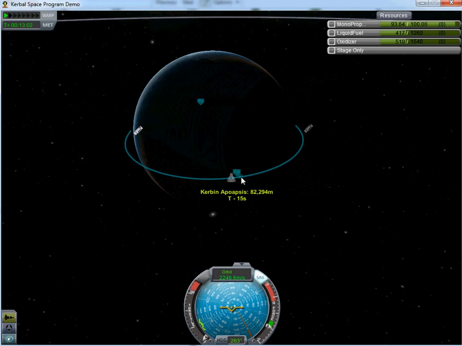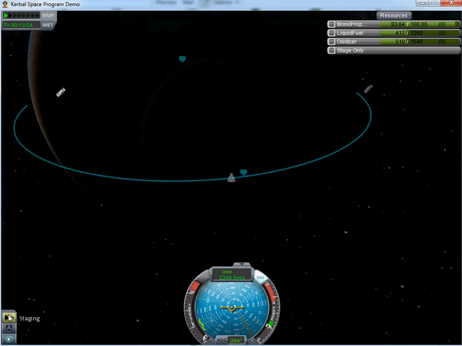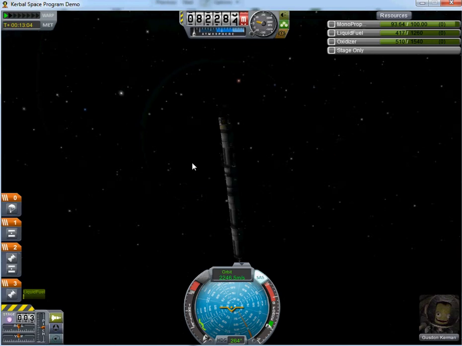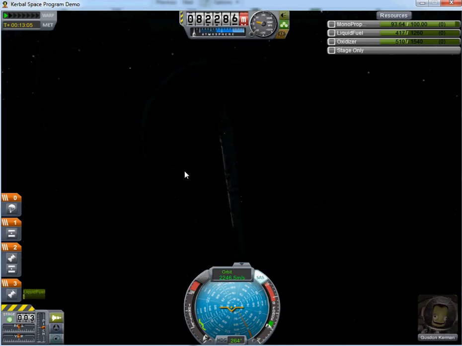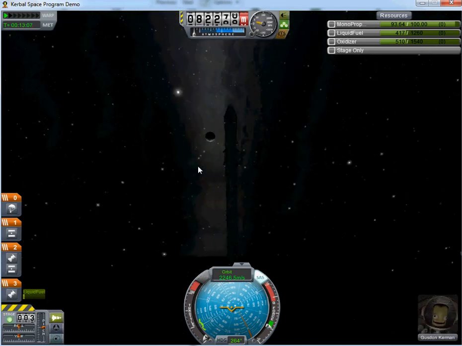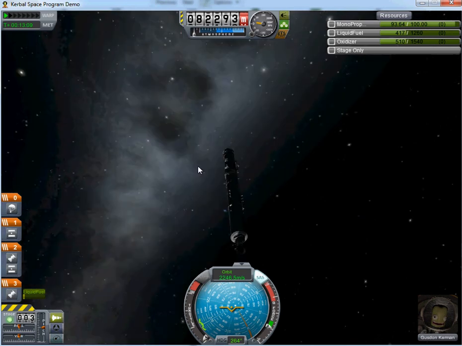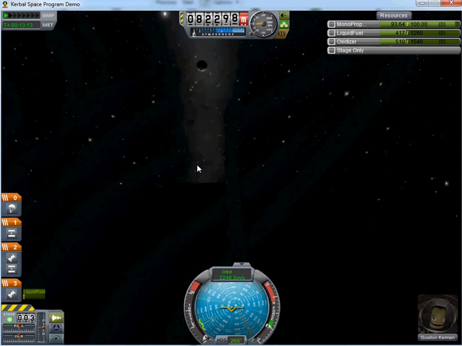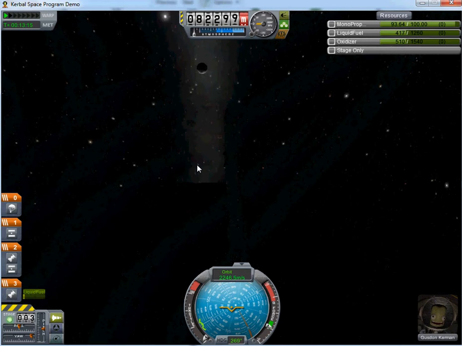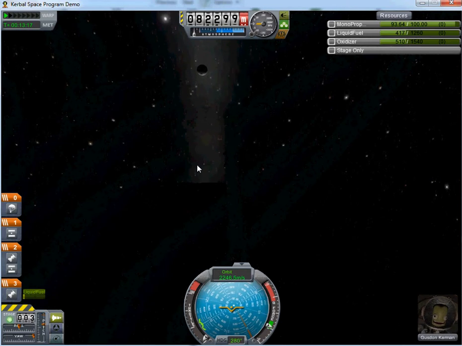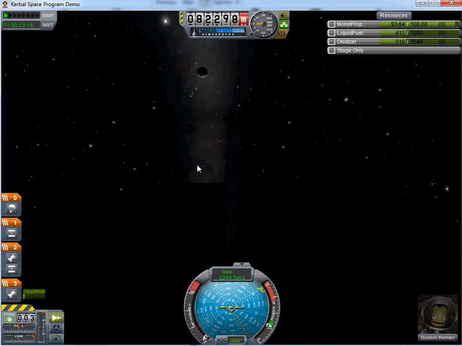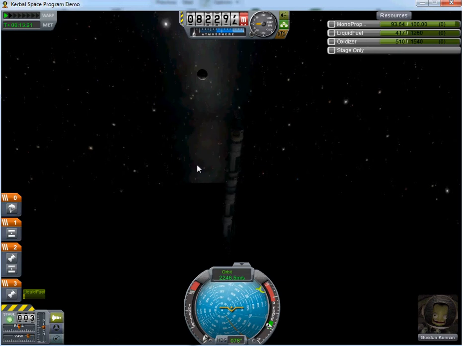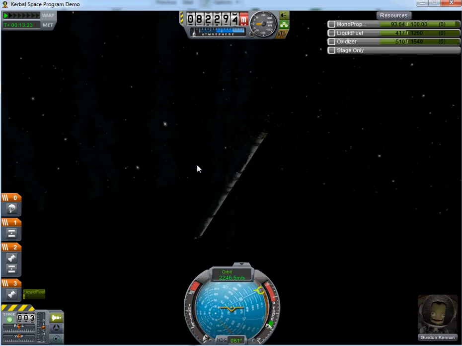Okay, so now I'm pretty close to my apoapsis. I'm a few seconds away. I'm going to go back into staging view so you can see what's going on in terms of where I'm pointing relative to the planet. You'll see that I'm pointing up now, whereas before I was not. I was pointing sort of along the horizon. That's where the nav ball is useful. I can't actually see where I'm going right now because I'm on the dark side of the planet, but I can tell where my indicators are in the nav ball. That will tell me what direction I'm flying in.